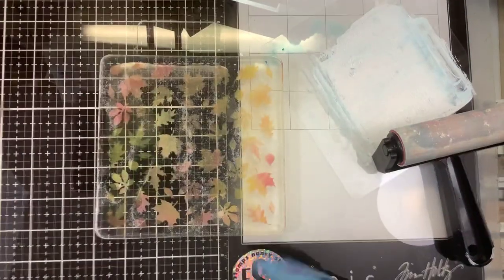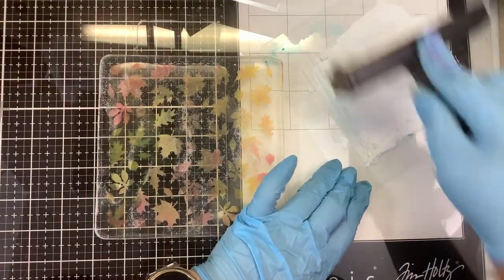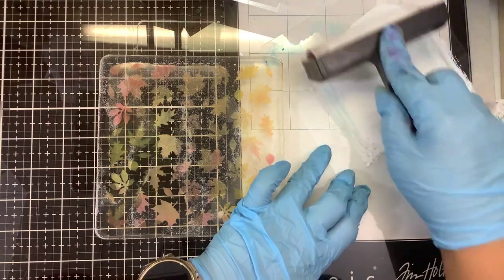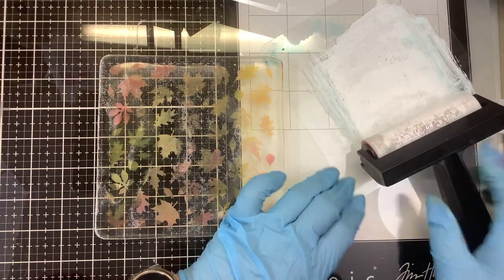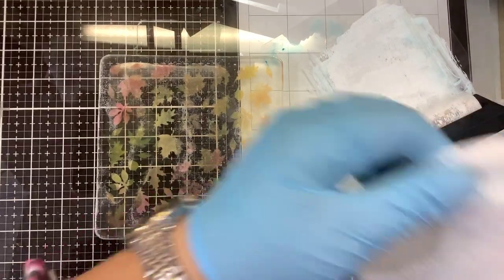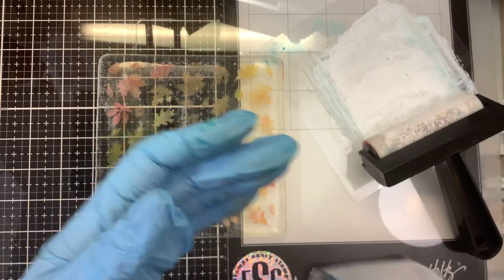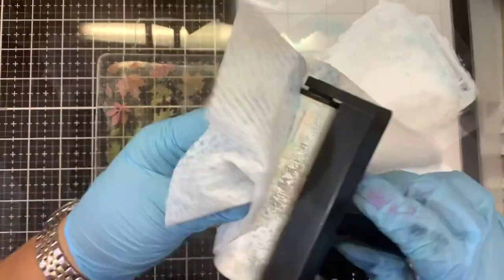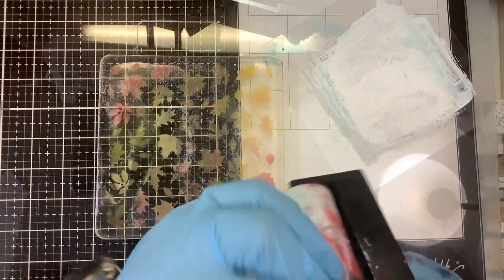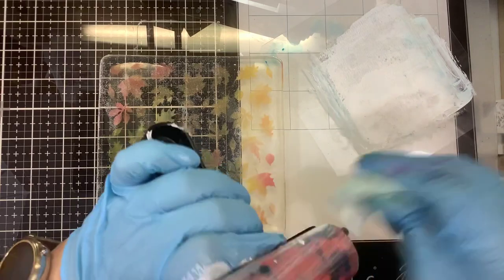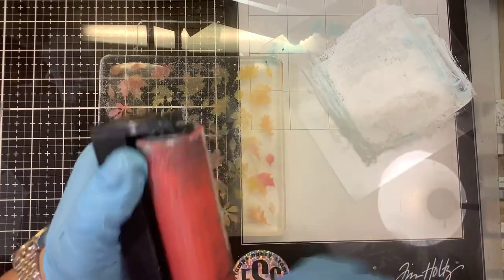My gel press is obviously very sticky, but we have this beautiful vintage look to it. Let's put some more paint on here. The paint is not dry yet, it's getting there and starting to get clumpy. So I might want to clean my brayer and add new paint. I am going to do that. I just have some Clorox wipes here.